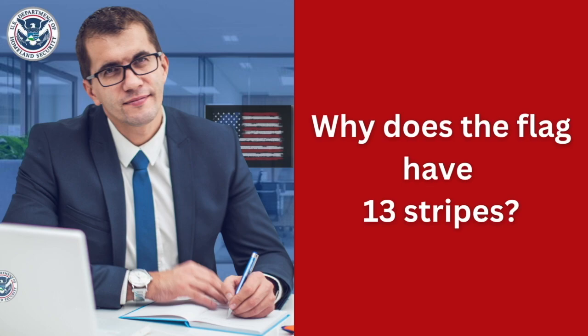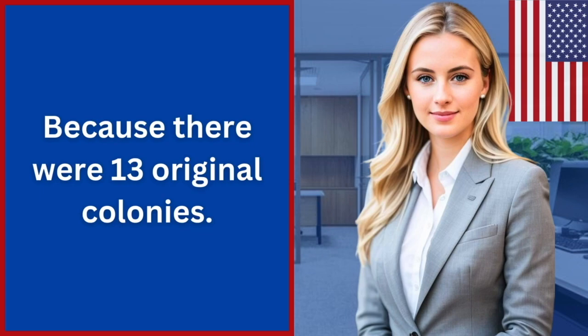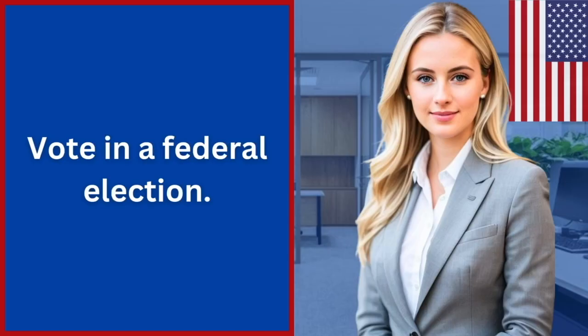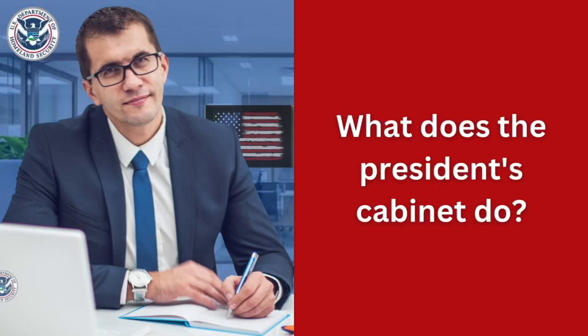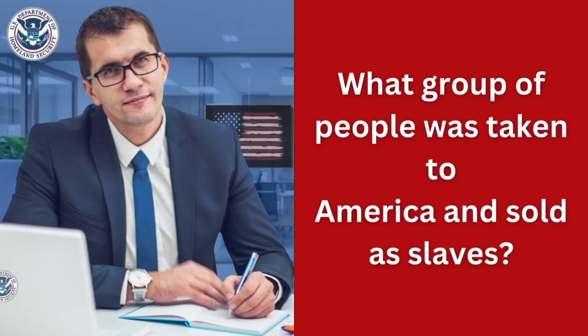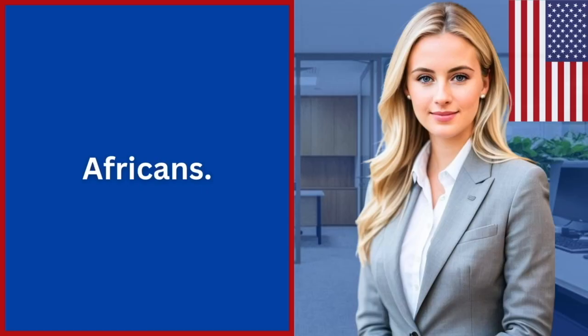Why does the flag have 13 stripes? Because there were 13 original colonies. Name one right only for United States citizens. Vote in a federal election. What does the president's cabinet do? Advises the president. What group of people was taken to America and sold as slaves? Africans.